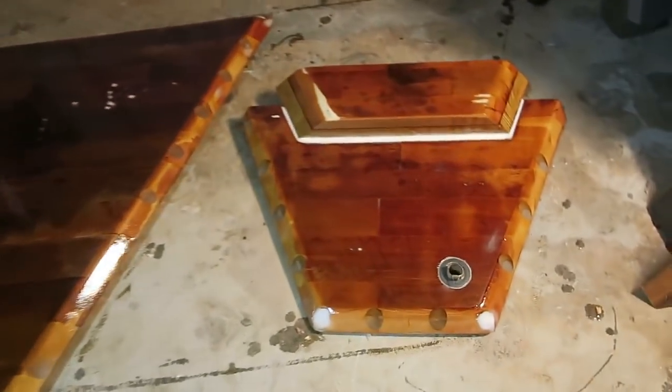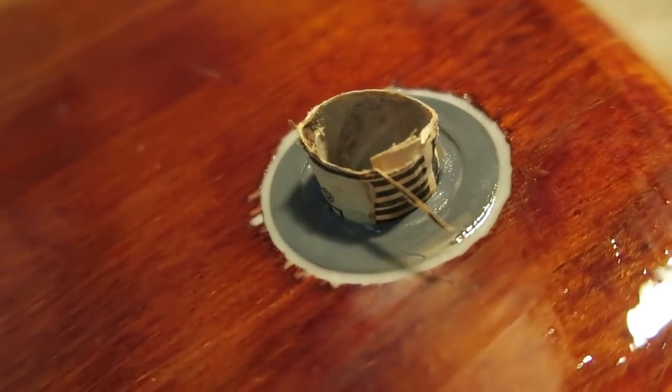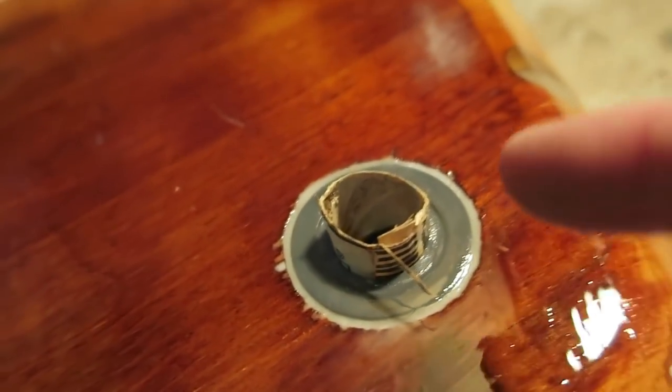All right, and there you have it. Man, look how shiny that stuff is. And this is the underside of the lids. What you're looking at there is the fill port. This is where the water will go in. And everything's looking pretty darn good so far.